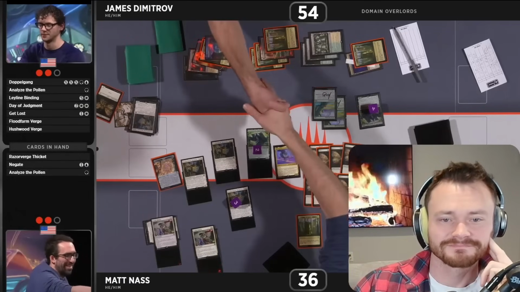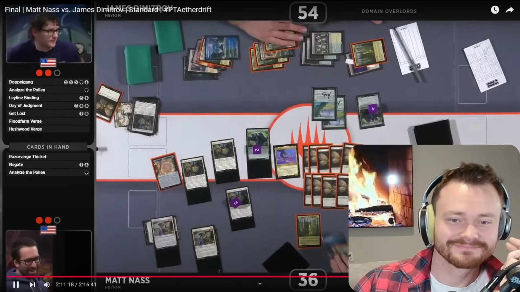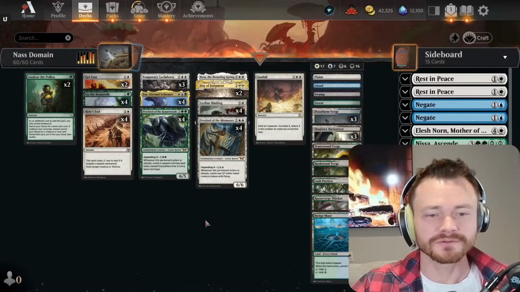31, 38. And that's going to do it. Matt Nass wins. All right. There you have it. Matt Nass, winner of the 2025 Pro Tour in Chicago.